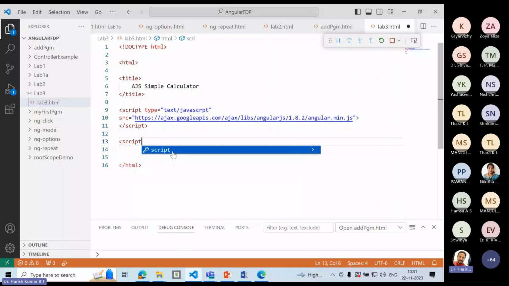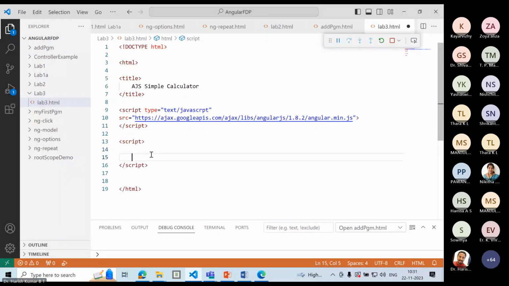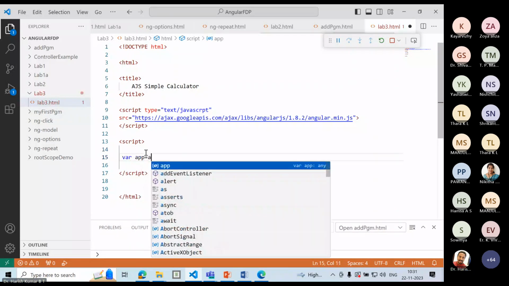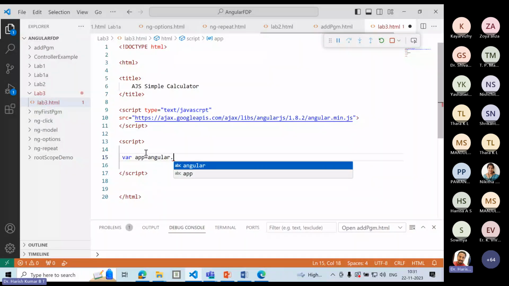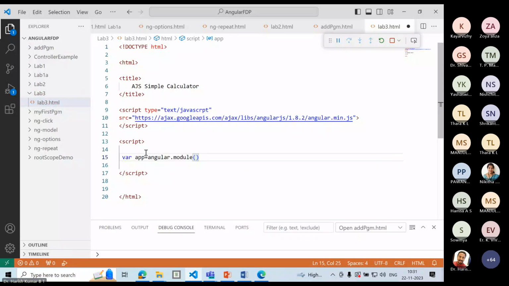Now we'll go for defining the module. var app = angular.module, and I'll give Calci app as the name of the module, no dependency. Okay.